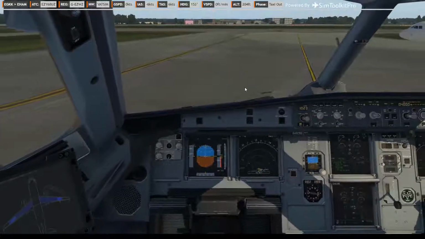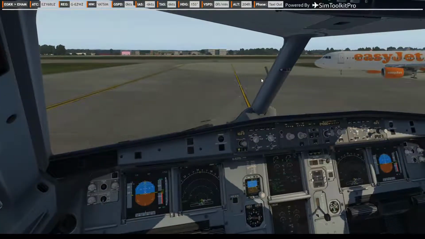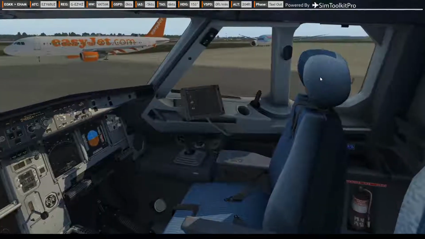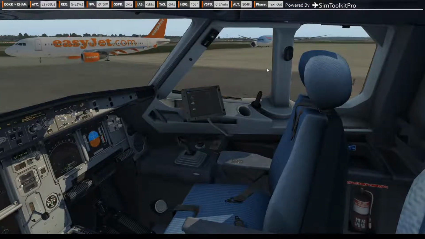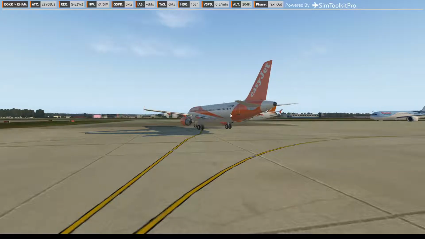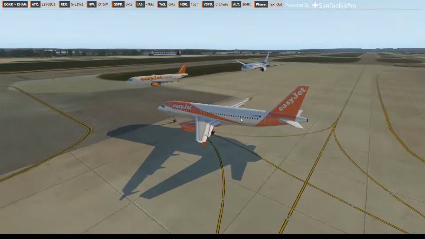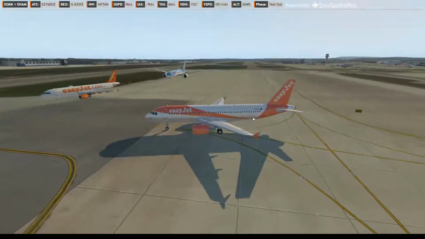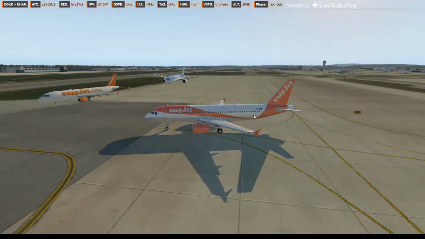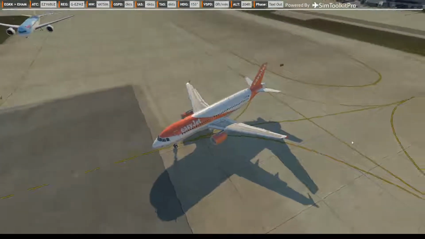So we've got a British Airways A320 landing. There's a Thompson Dreamliner there. It's always been Thompson, it'll always be Thompson. Lovely wheels sunk in the ground as well. Quite a lot of traffic at Gatwick.